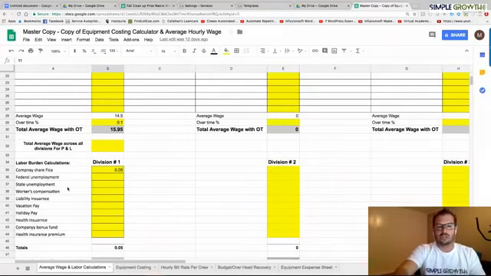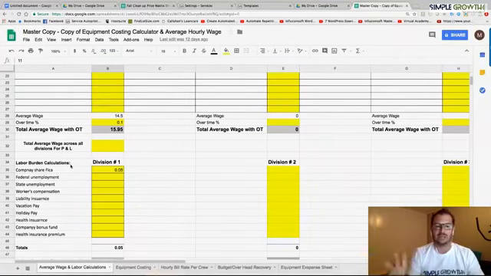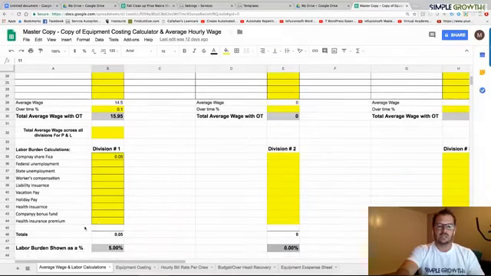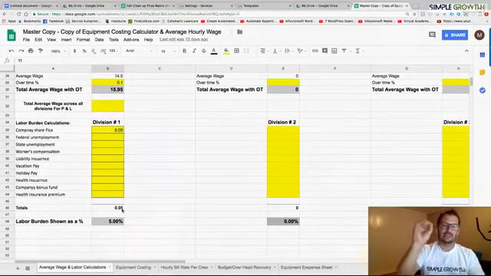The next thing we're going to do is go into our labor burden. So this is our FICA, unemployment, state unemployment, workman's comp, liability, other things such as vacation and holiday pay. These things are going to be added up here as a percentage of the dollar. So if we had 0.05 share for FICA, that's 5 cents on the dollar. So this is a total here. So we're going to get that labor number.